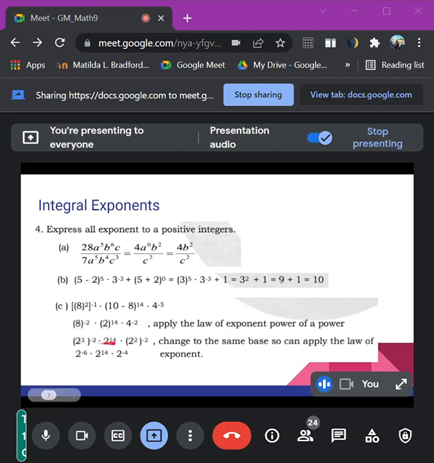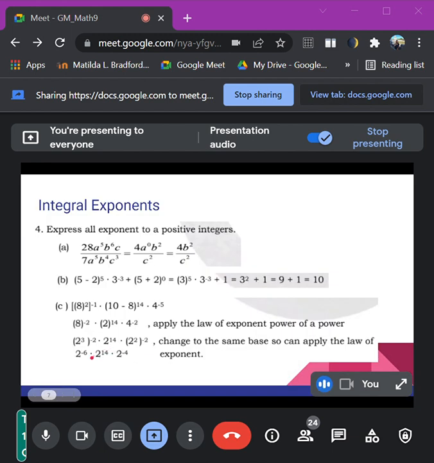So, you can see here the base is now 2. So that you can easily apply what we call the product of a power. So, this one, power to a power, so 3 times negative 2, that is negative 6. This one, copy, and then this 2 times negative 2, that is negative 4.